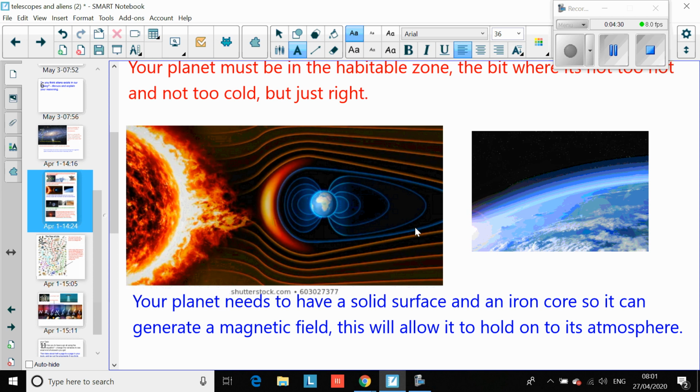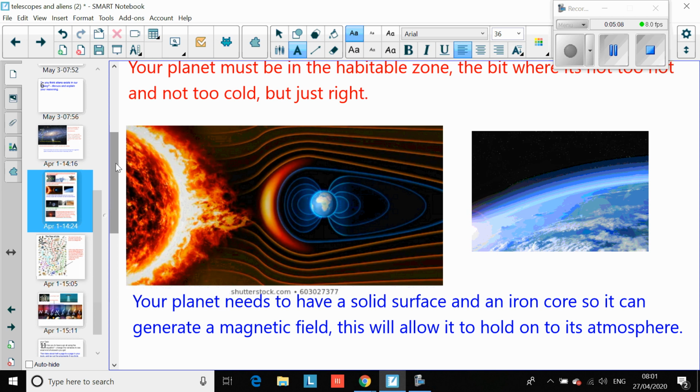Now, without this magnetic field, Earth's atmosphere would have been stripped away off into space billions of years ago. But as it is, this magnetic field deflects some of those harmful particles from the sun around the Earth and lets just the warming light through. Another thing about Earth as a planet is it's big enough, it's got enough gravity to hold on to its atmosphere. So a combination of Earth's magnetic field and it being big enough to hold on to its atmosphere means an atmosphere has developed and stayed with us.